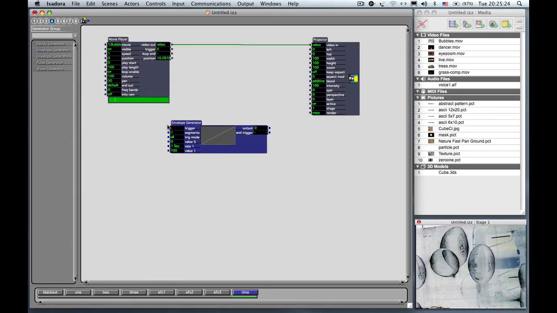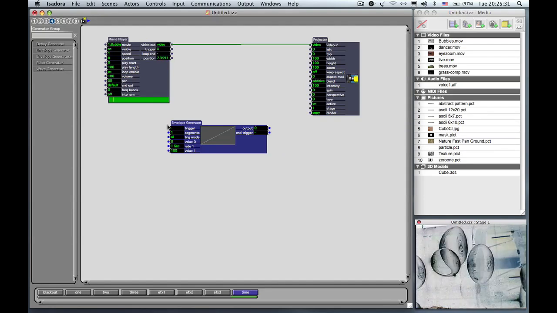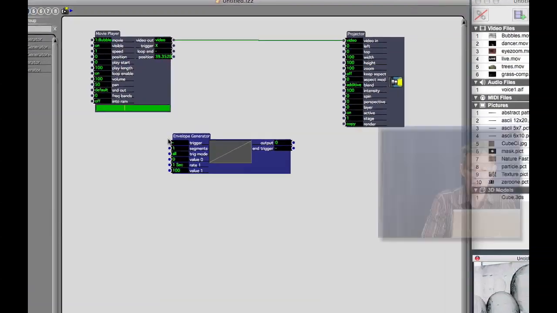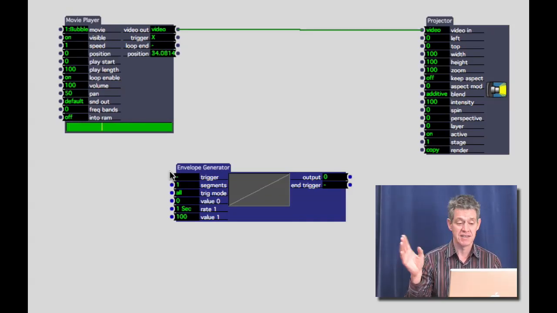Contrary to its name, this has nothing to do with the post office. This comes from my musical training because we use these all the time inside of musical synthesizers. Perhaps the name should have best been given it would be ramp generator, because it allows you to go from one number to another number over a specified period of time smoothly. It's kind of like a mouse watcher, except that you can be very precise about where it starts and where it ends and how long it takes to get there.